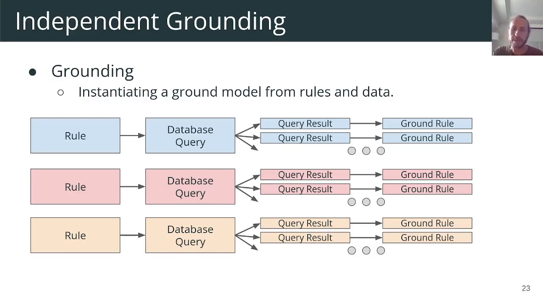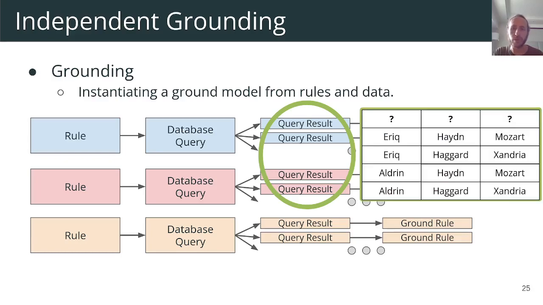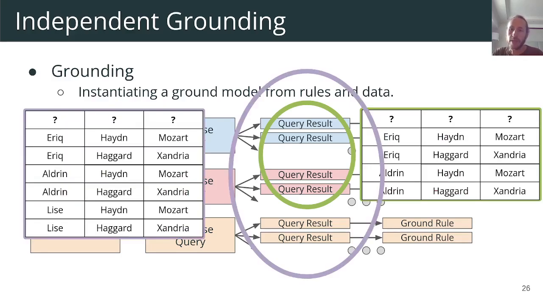But the problem is that there are some things here that we can potentially exploit to improve grounding speed. Specifically, if we look at multiple rules, what if we had two rules that, when they ground, produce queries that have the same result sets? Well, if they have the same result sets, then instead of doing two queries, what if we could recognize this and only do one query to ground them both? Or even something more interesting and more complicated, what if we had a third rule that produces a superset of the results that we see in these first two rules?